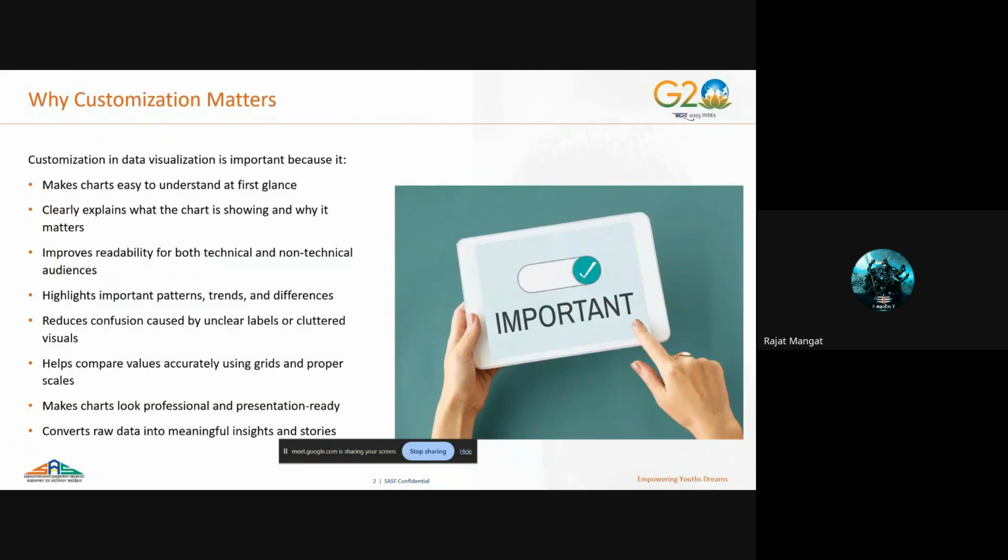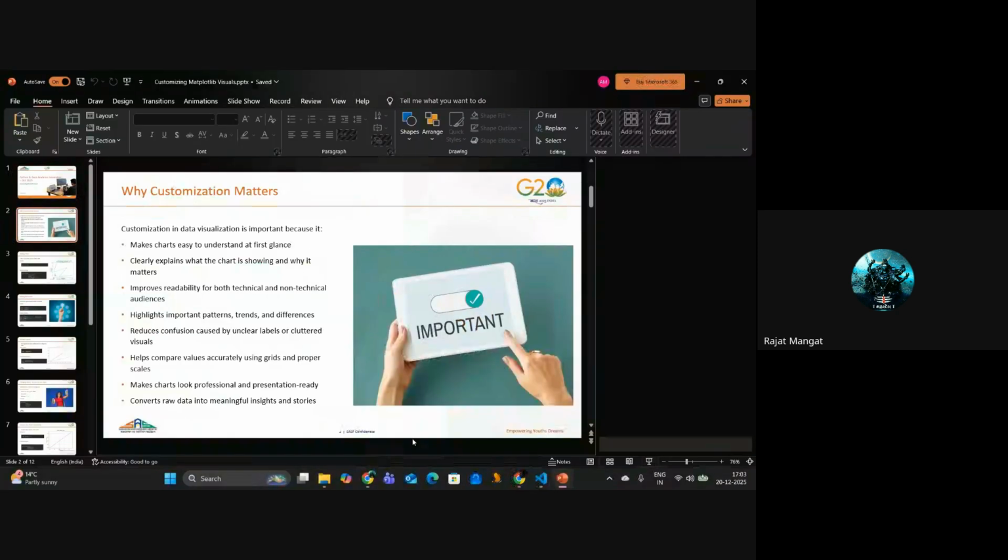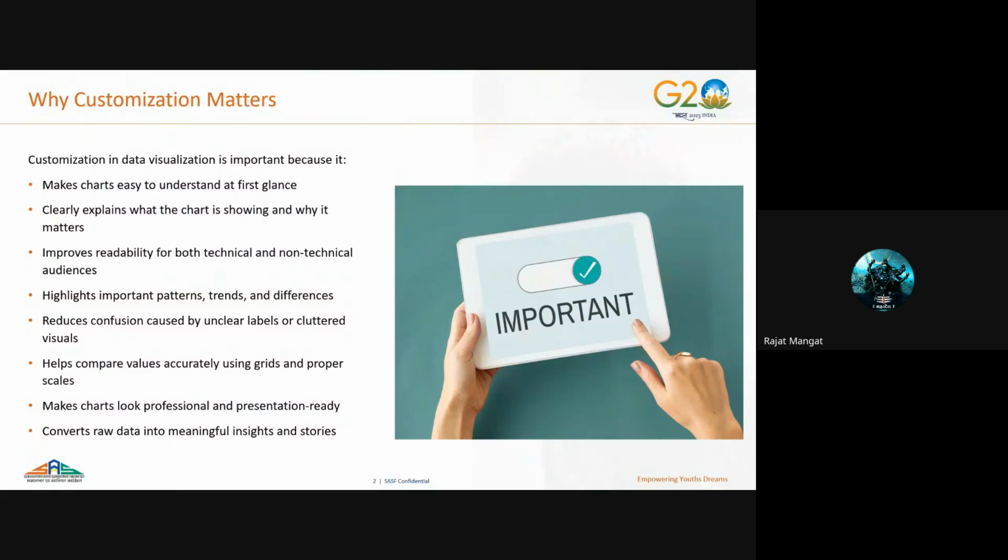So why does customization matter? The first thing that comes to our mind is, if we are able to plot graphs on a dashboard, if we are able to generate graphs based on the data that we have, then why do we need to customize it, why do we want to enhance its visuals or its UI? You can take yourself as an example.